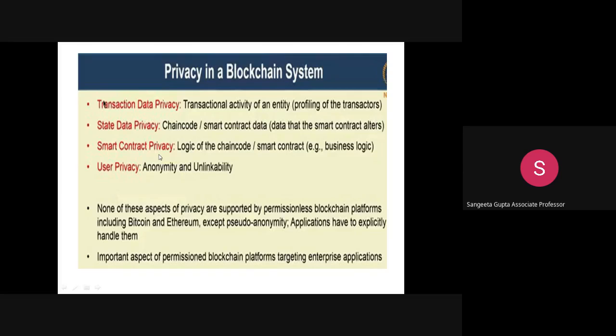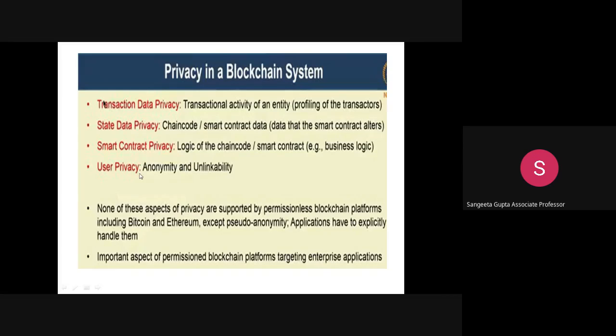Then smart contract privacy is with respect to the modification of the logic. Which entities can modify it? Just the admin will be given that right, not all the people. So this is very peculiar and very prominent. In smart contract privacy, state data is with respect to the variables' modification, but the entire logic itself, the flow of data from one module to another, can be controlled by smart contract privacy, which is basically the heart of any project development.